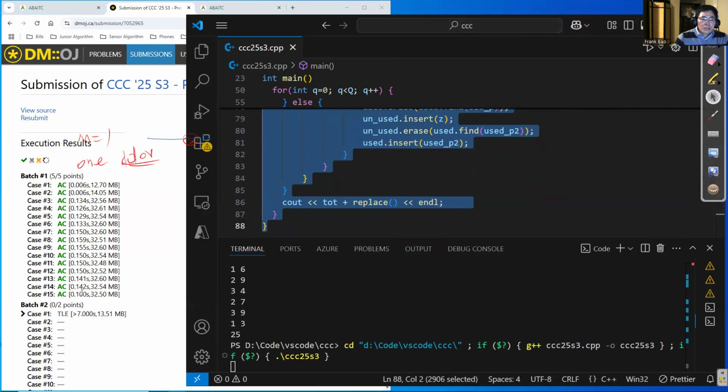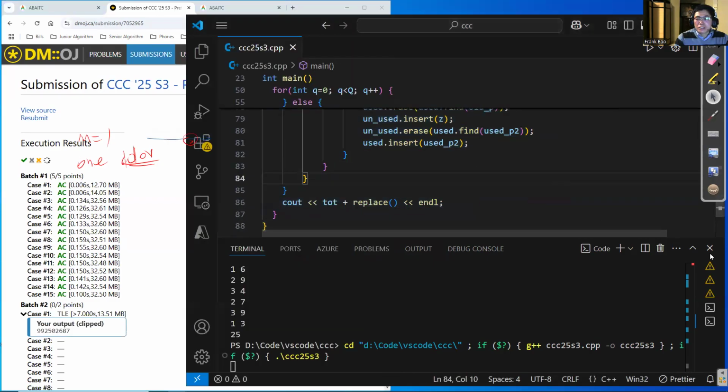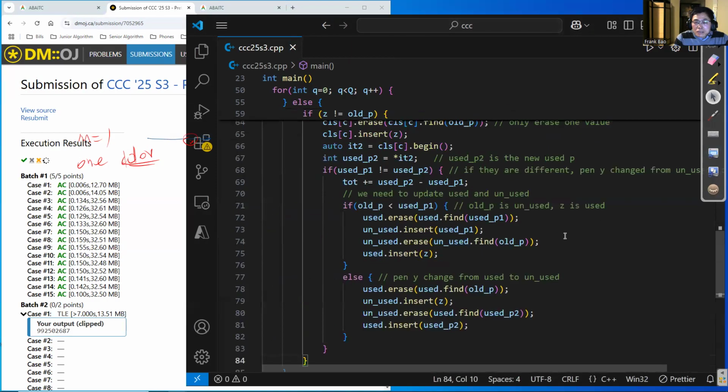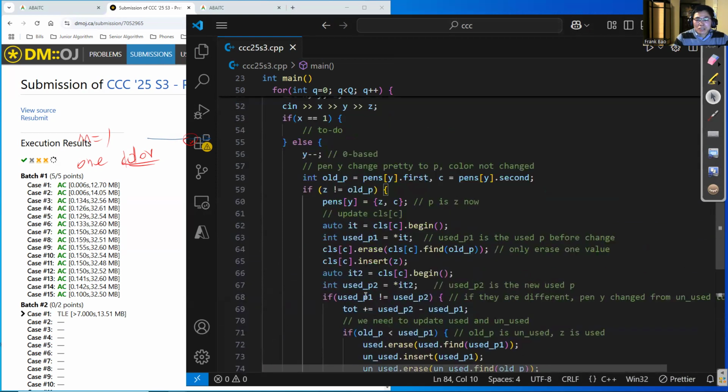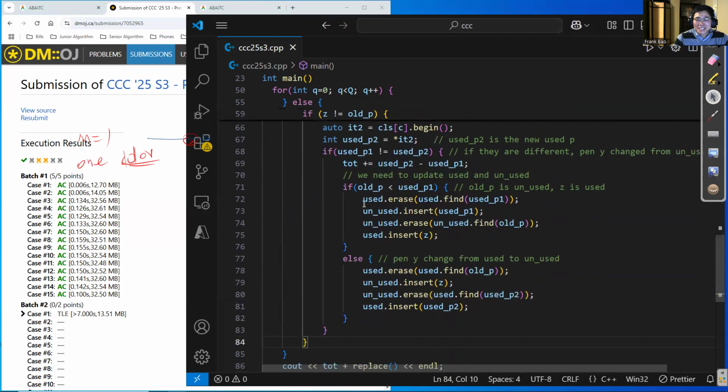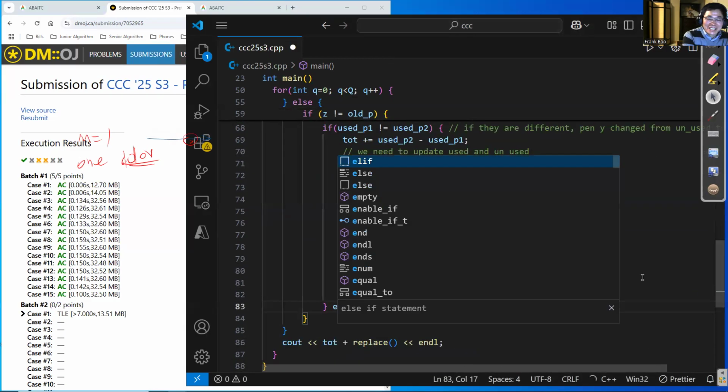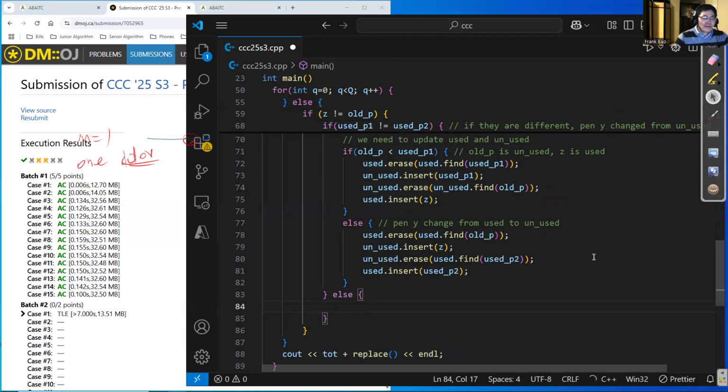Okay, so TLE means... how come it can have TLE? So you know what? We didn't think about what if they are the same, right? If they are the same, that's easy, right?